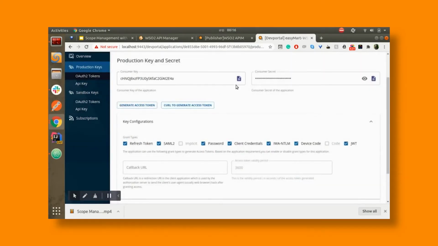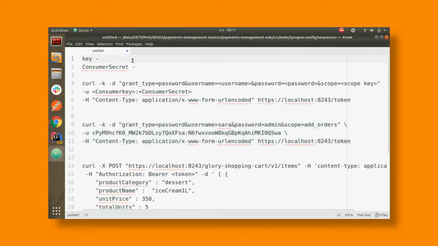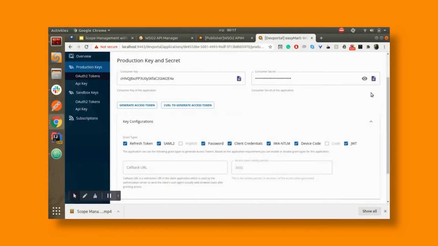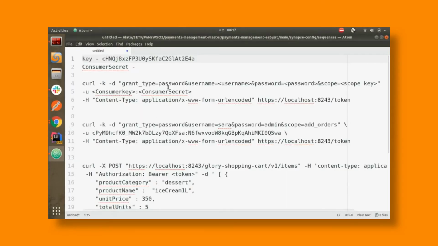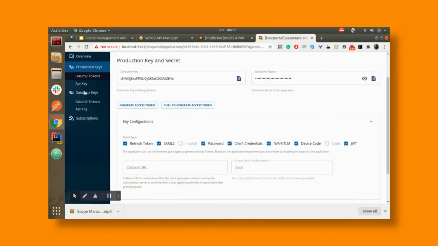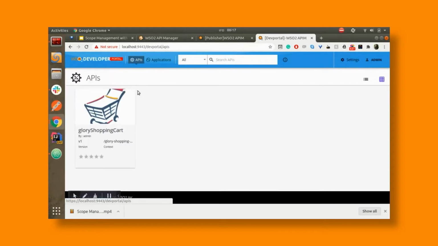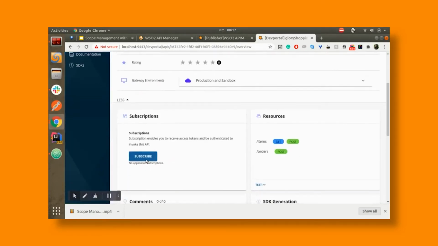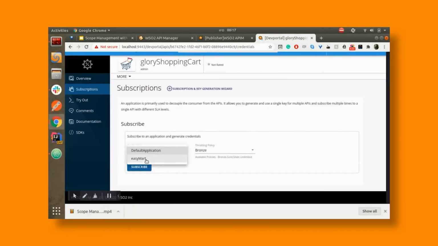Let's keep the consumer key and consumer secret. Okay, now I'm going to subscribe to the Glory Shopping Cart API. I'm choosing the PCMart application and subscribe.